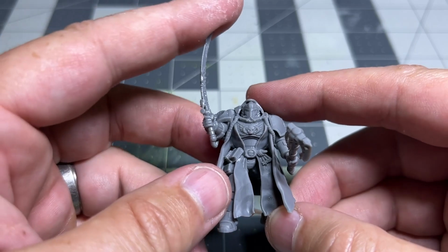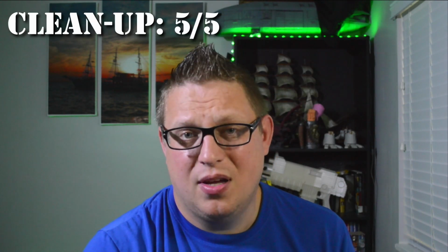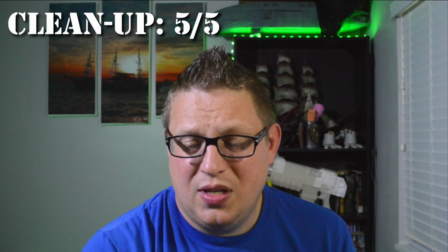Cleaning it with alcohol, you can do the same thing. Honestly, if you can clean something with water, why wouldn't you? It's safer, it's better, so just kind of keep that in mind. And so for me, cleanup on these, 5. It was incredible. It was so easy, and it made printing easier and, honestly, more fun for me. So yeah, cleanup is great.